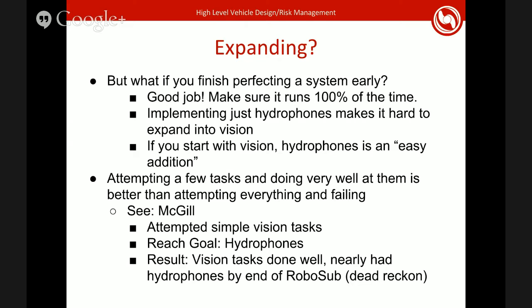They almost made it to finals. So they had their vision tasks very well pinned down, and then they decided to go for a reach goal. This is very commendable. This is something that indicates skill. It indicates that they're making the right decisions.